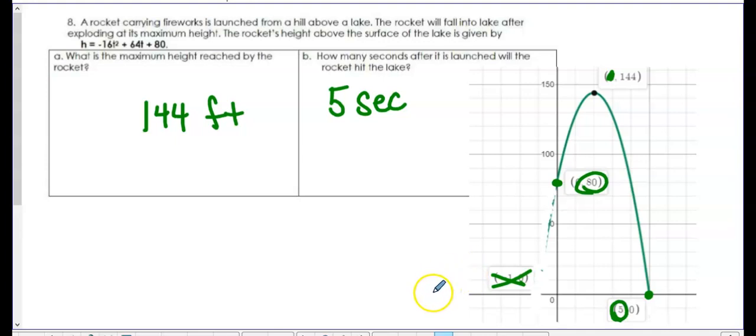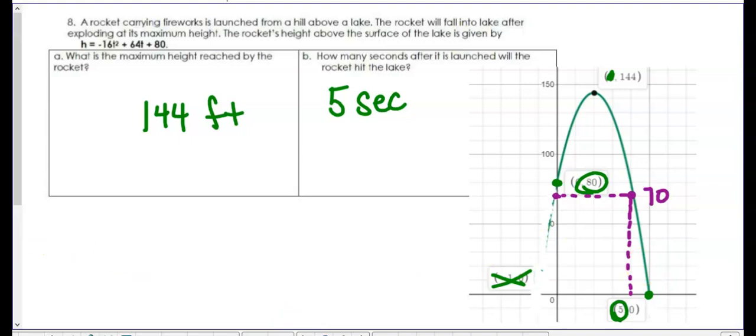What was the height at, let's say, 4 seconds? If I wanted to know what was the height at 4 seconds, I would go to 4 seconds right here, and I would follow that line up to where it meets the graph, and it's about right there. These are counting by tens, I think. 10, 20, 30, 40, 50. Yep. So that would be 70. That's at the 70 mark on the y-axis. So at 4 seconds, it was at 70 feet, okay? And it was coming down. So there are a lot of different questions we can answer with these graphs.